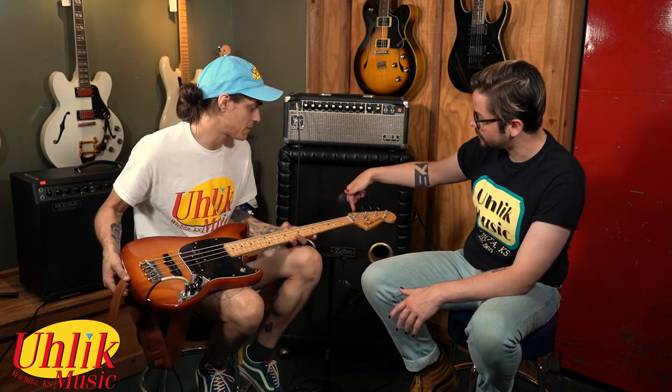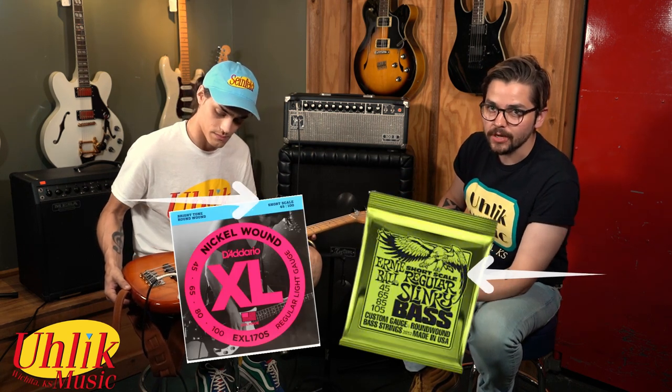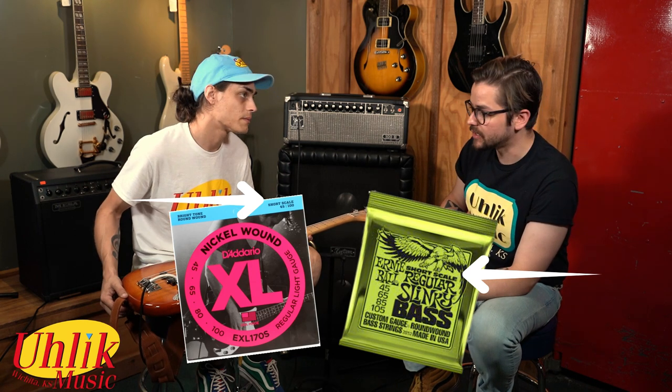The only other thing to note with these is you generally have to buy short scale bass strings because of the windings that go up here. They need to be a certain size, otherwise they'll be too thick. So that is something to note. D'Addario makes them, or everybody makes them. So that's just something to keep in mind if you're buying one of these basses. But they're not a hard string to find by any means. You can find them at any local shop.